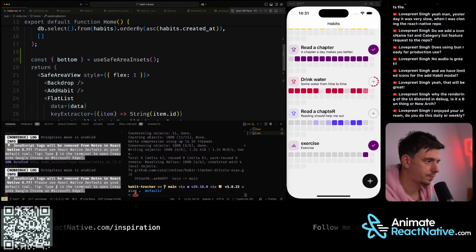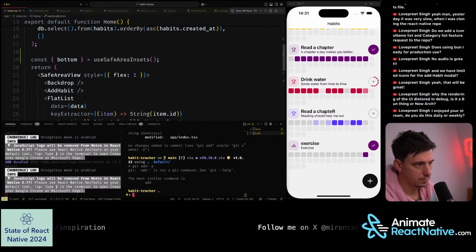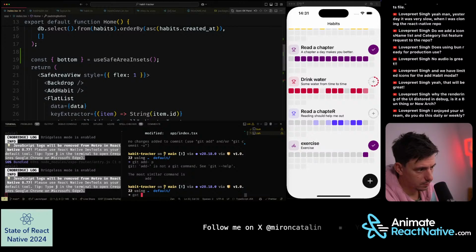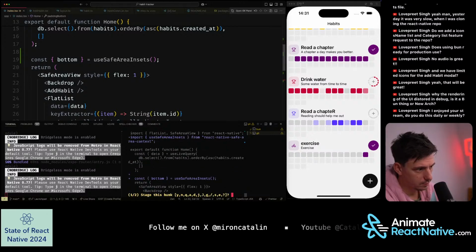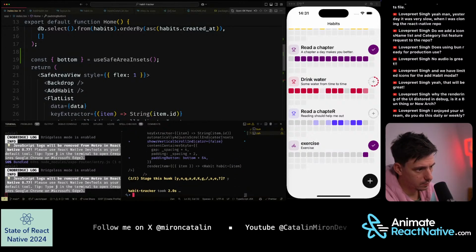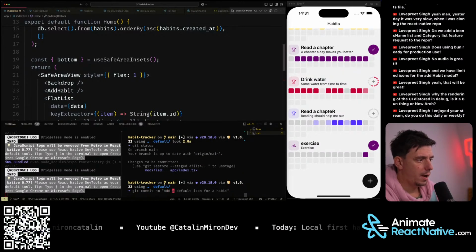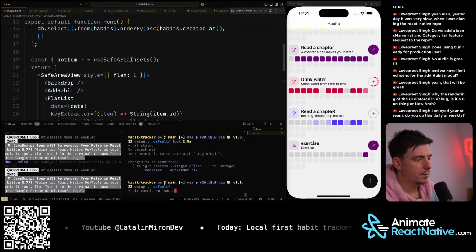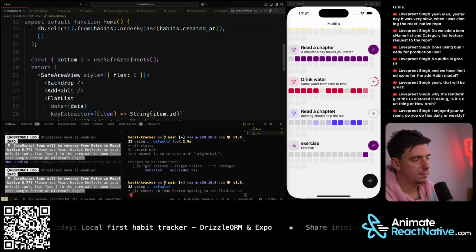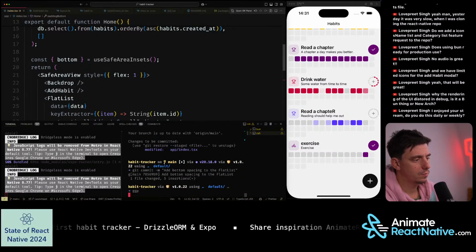So, add bottom spacing to the flat list. Okay.